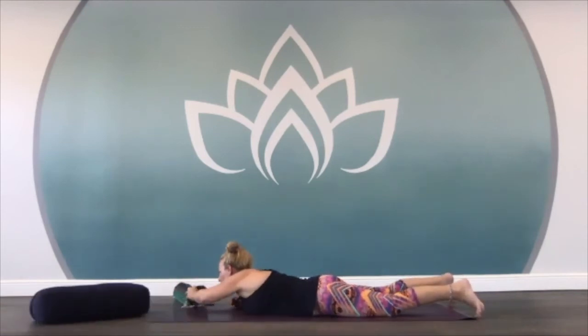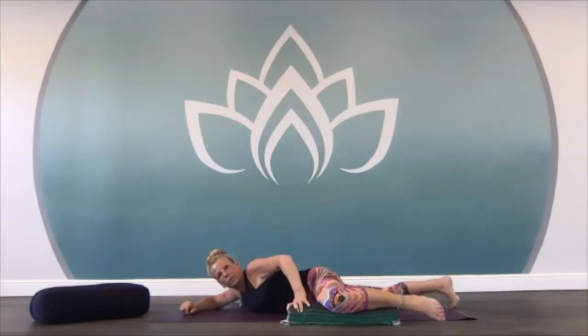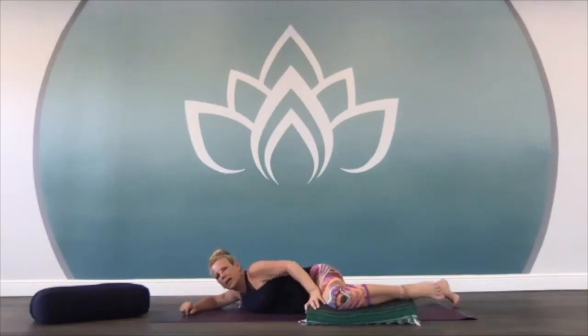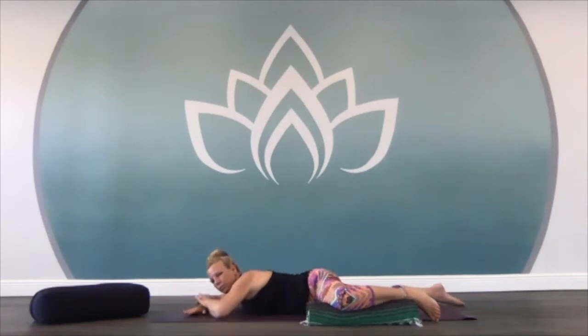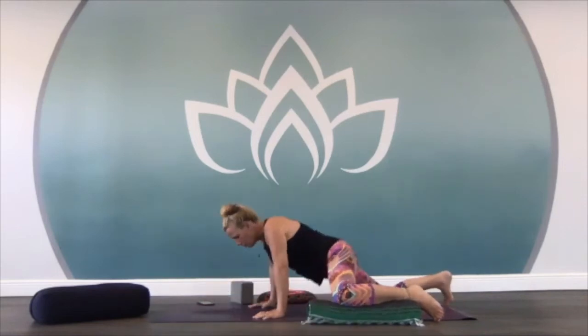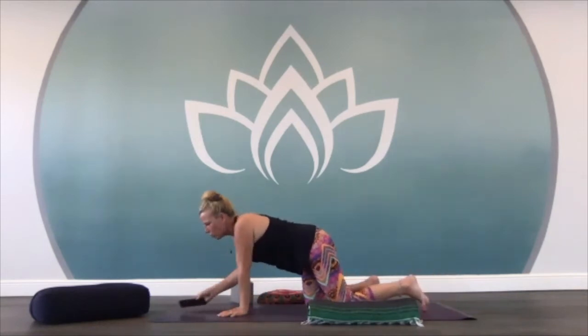What you might have for the leg, maybe you don't have a bolster, a rolled up blanket works just fine, right? Just getting a little elevation and trying to keep those hips flat on the floor and chest flat on the floor as well. So just a little bit of lift in the one leg, belly relaxed, breathing deeply.